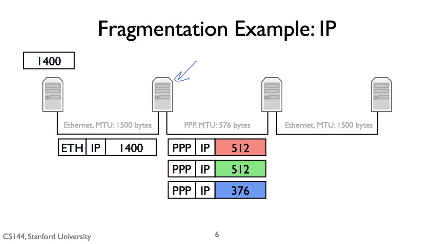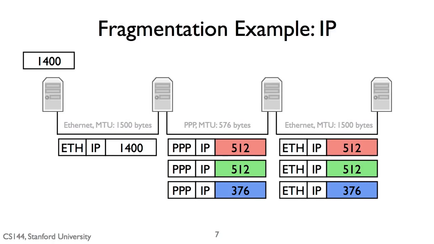But the trick is that once this packet has been fragmented at this second node, those fragments then pass through the network unchanged. So the third node here does not reassemble them. Instead, it's just going to forward them along, putting these 3 IP fragments inside Ethernet frames and forwarding them to the destination. And then hopefully the destination will receive all of them and reassemble the original data of 1400 bytes.